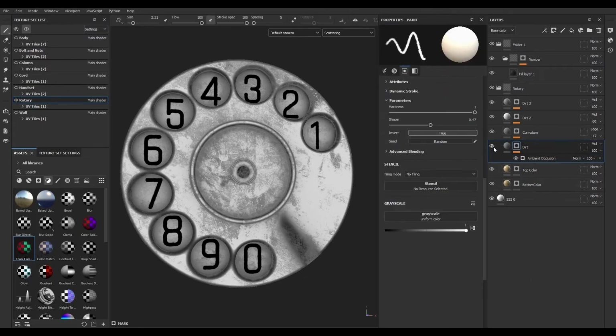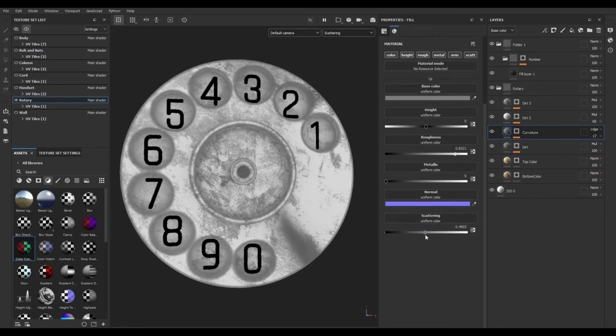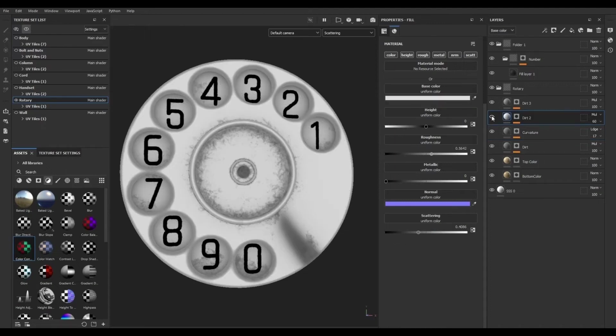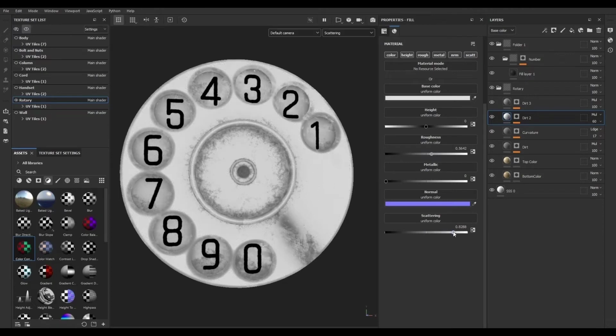All right, and first dirt. Maybe a little bit of scattering. For the curvature, more. For the dirt 2, a little bit more scattering, and dirt 3.